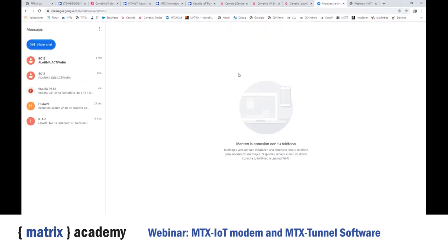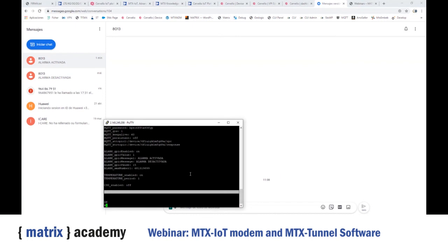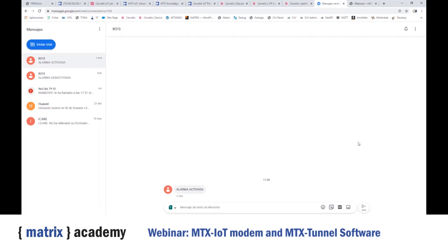Yes. First of all, I have already received an alarm because, if you remember, on the configuration file, you can see, when I change the value on the switch. If I move the switch, I will receive another SMS, which means the alarm is deactivated. We will wait for a second.